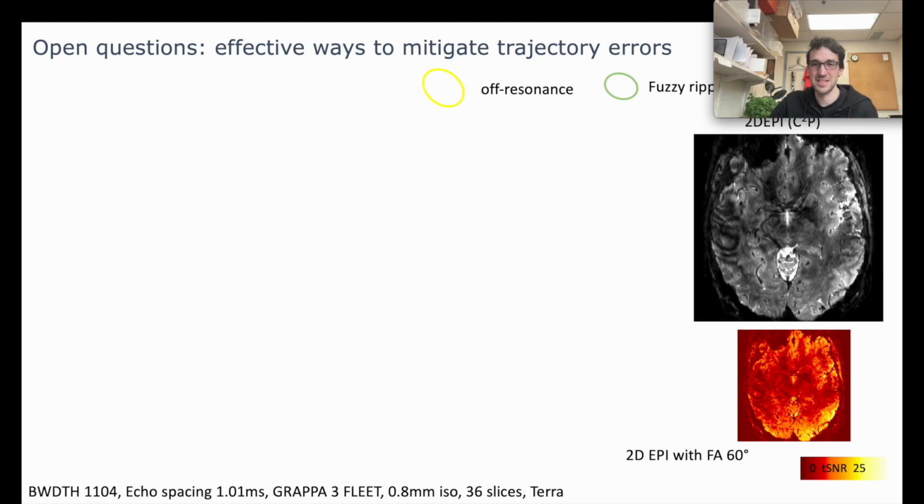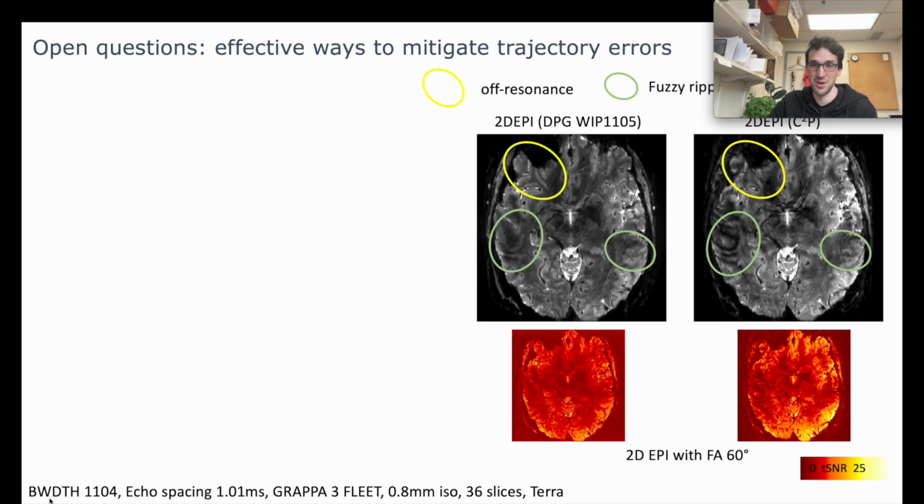For example, a standard 2D EPI with high bandwidth close to the mechanical resonances sometimes makes entire hemispheres unusable. So on top of the off-resonance effects, you have these low spatial frequency ghosts, which can be significantly reduced when you use advanced methods like dual polarity GRAPPA, developed here and by Jonathan Polimeni, that can account for a lot of these off-resonance effects. They do not account for all of the trajectory imperfections though.